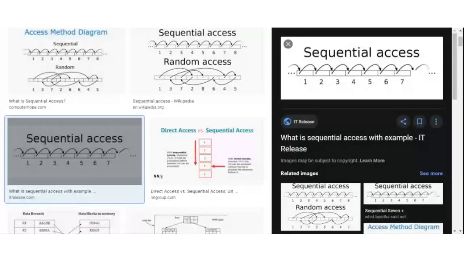Can you see the sequential access now? For example, we have this part here. You have record one, record two, record three, record seven. In case the computer was accessing the information from record six, there is no way the computer or the CPU can access that information directly. It has to start from one, go to two, to three, and so on. I hope you have understood the sequential access: information is accessed one after the other. Any question on that? That is the first file access method, sequential access.